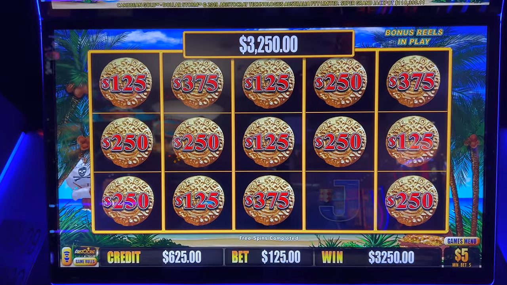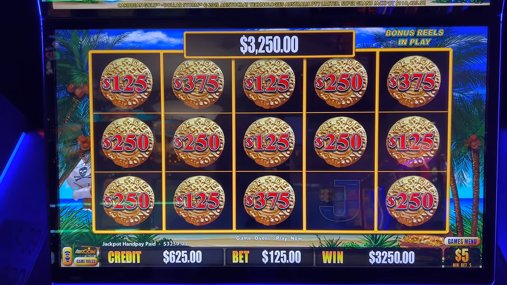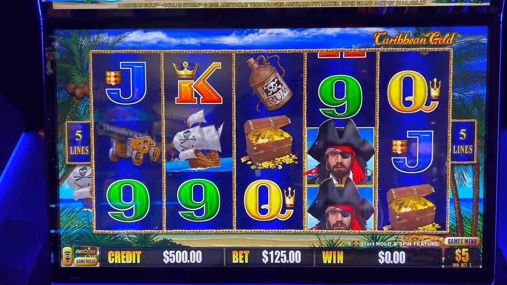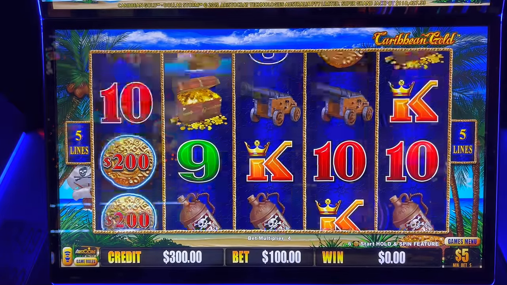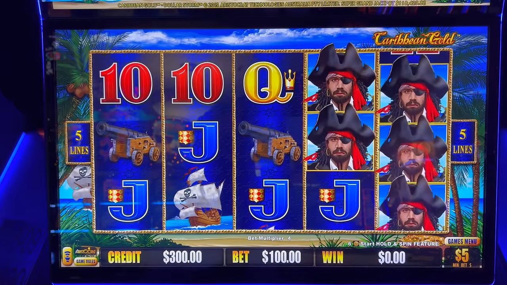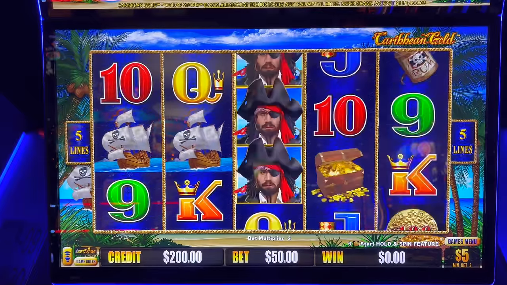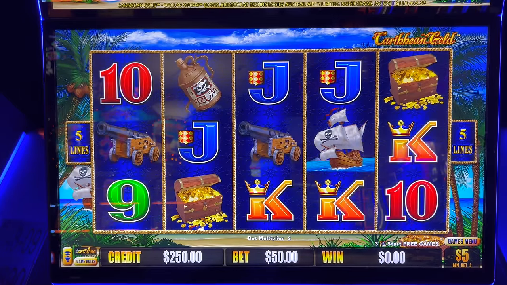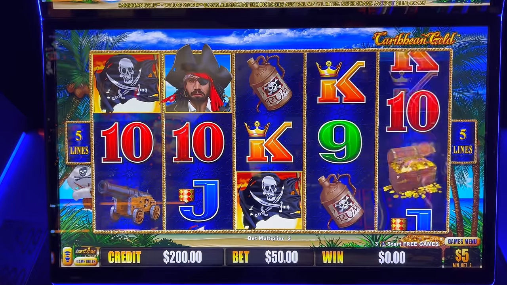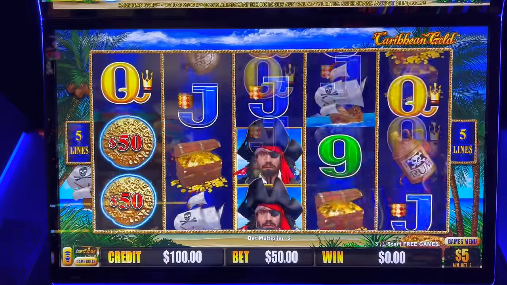$125 max bet. It's just another one. I need to stop. All right, we're not done though. Well, we need to be done though. I should probably stop after I do some $100 spins and these $50 ones. Money back plus times two. One more flag. Again. Oh, it's flashing.